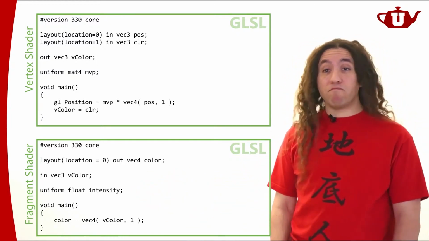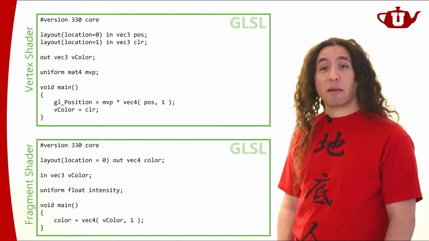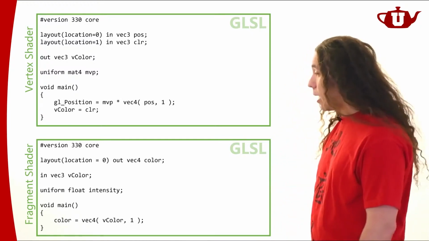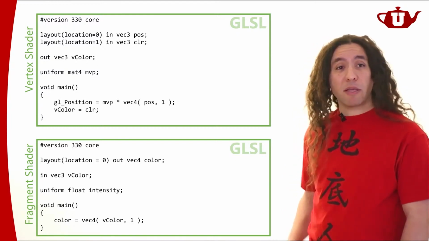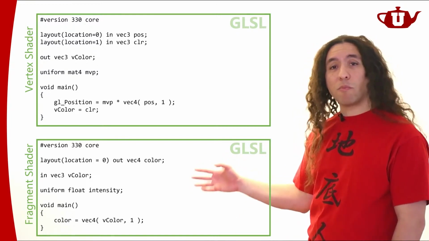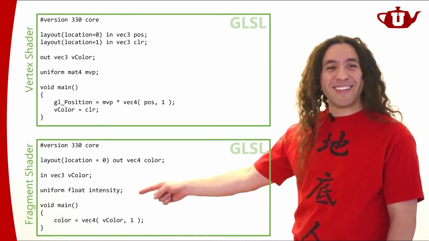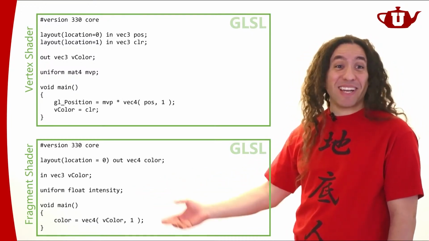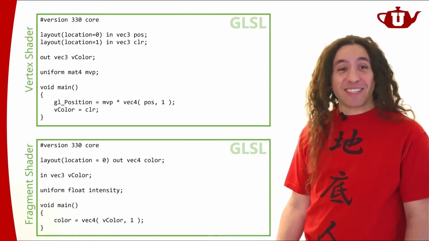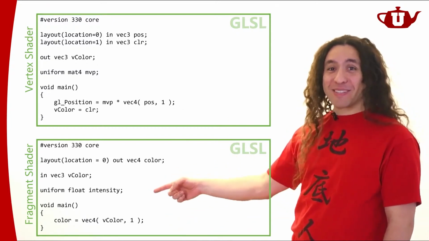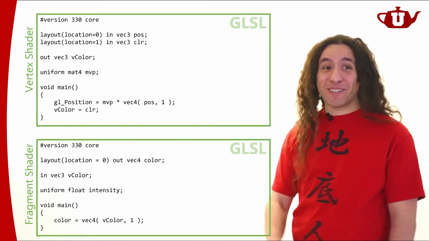So why am I sending this to my fragment shader? Well, if you look at this, there's absolutely no reason. Actually, if you write a fragment shader like this and you compile it, the compiler will just get rid of this uniform value. Because we're not using it, we're not doing anything with it, so it'll disappear when you compile. So you kind of need to use it for it to be useful, right?